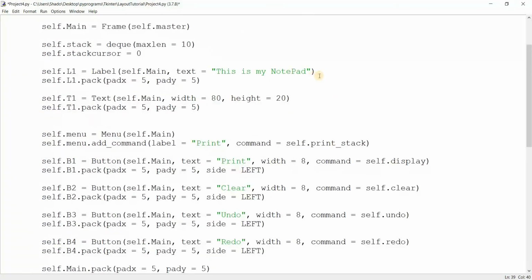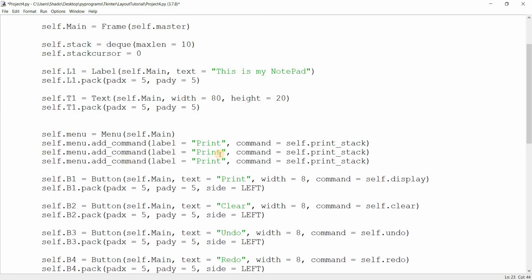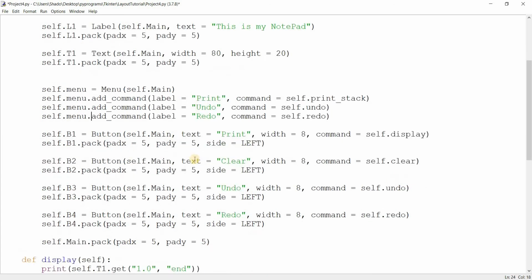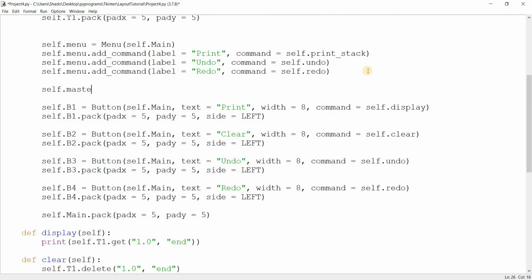And let's make two more commands. By the way, if you want to learn more about menus, I'll include a link in the description below. Okay, so this menu is here for undo, this one is here for redo. This one connects to the undo function, and this one connects to the redo function. We just added 3 commands to the menu. Now one last step, we need to configure it like this, I believe.